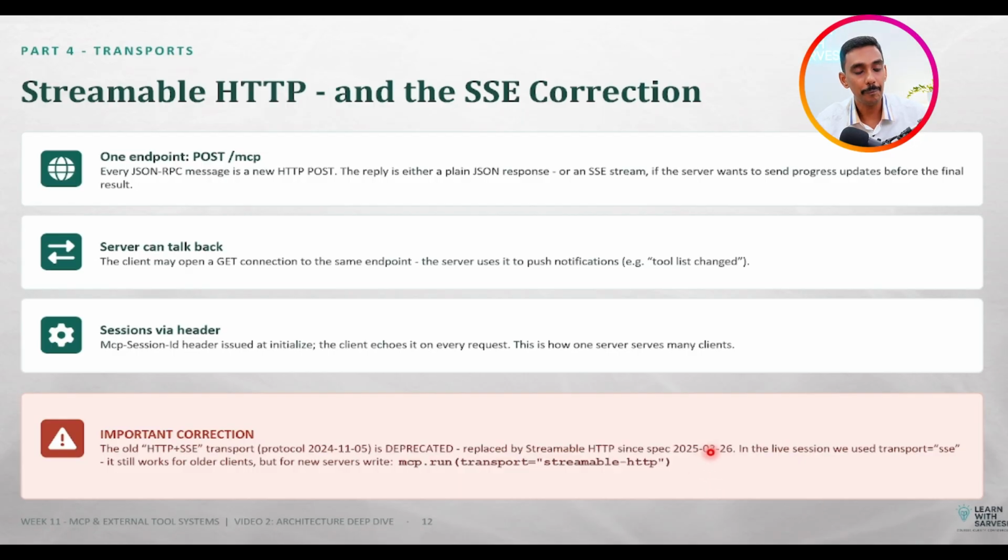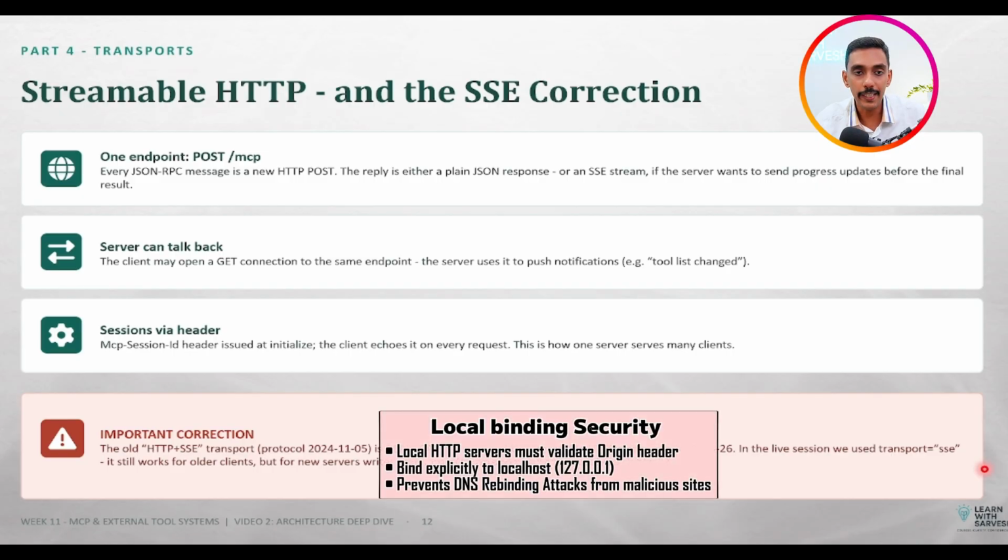The third part: one more thing while we are here. The specification says servers must validate the Origin header and should bind to localhost when running locally. Localhost is 127.0.0.1.